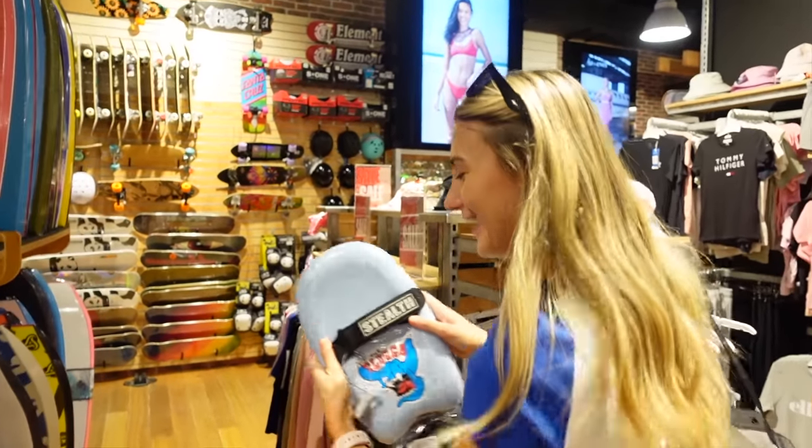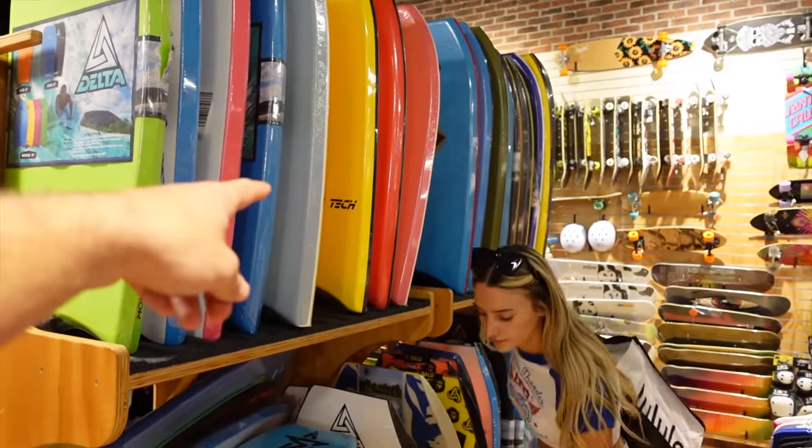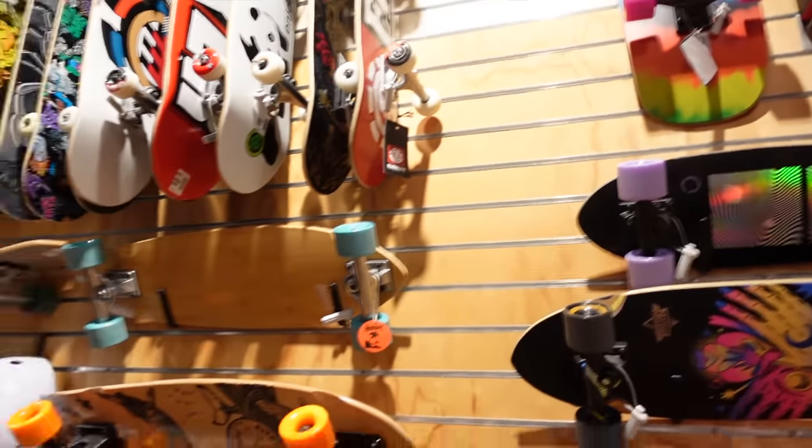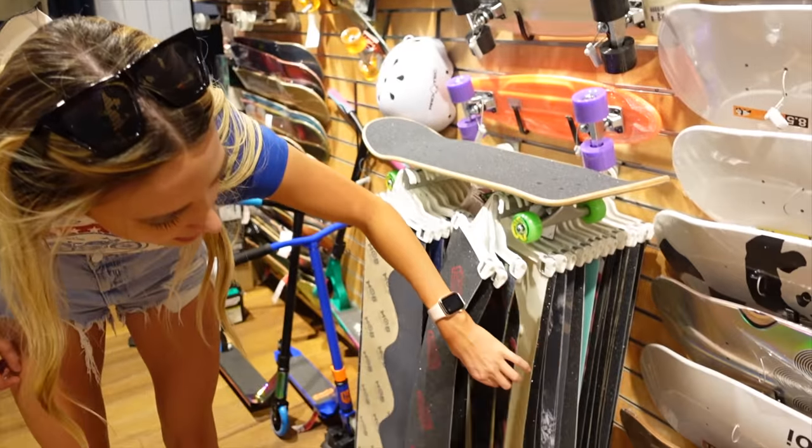What's that? It's a little kiddie one. Oh, we should actually get a bodyboard for the waves. Yeah, a lot of different ones. Oh, you can choose your deck too. Got wetsuits here as well. Look, you can get different designs on your deck.